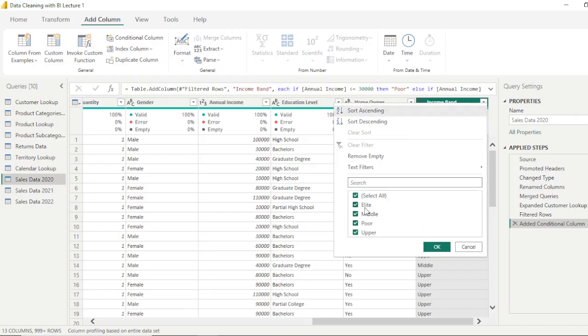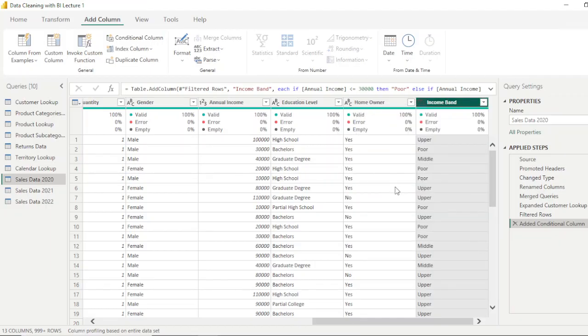Elite is from 120,000 to 170,000, and the upper classes are less than 120,000. The poor is less than 30,000, and the middle classes are up to 75,000.